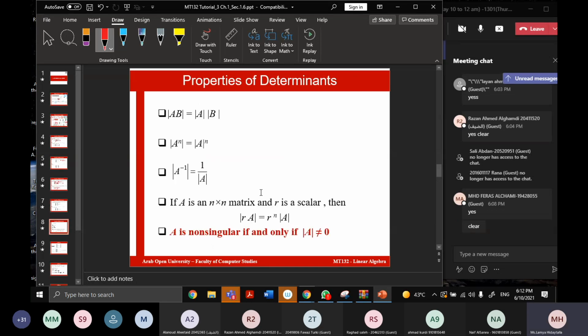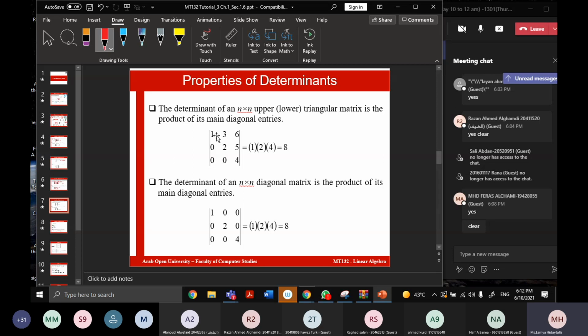And this is easy. I'll give this quickly. Now, if you have an upper triangular matrix like this, this is the diagonal. Your elements are up, and below all are zeros. Just multiply 1 times 2 times 4. No need to do anything. Just multiply the diagonal. It is 8. What if the matrix is lower triangular? Here 0, 0, 0, and the numbers are here. What do you do? Just also multiply the diagonal. So look at upper triangular or lower triangular, what is the determinant of it? This times that times this. Now, what if it is diagonal? Also, just multiply this times that times this.